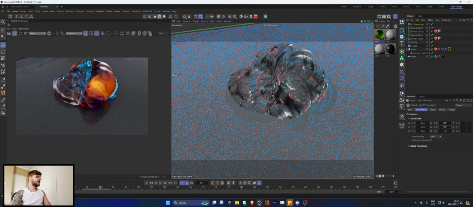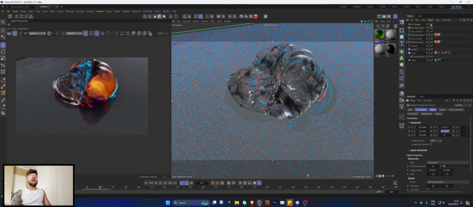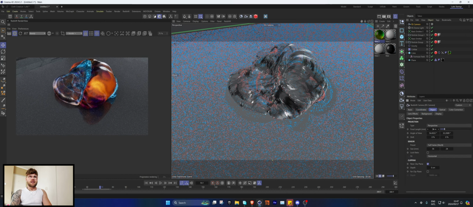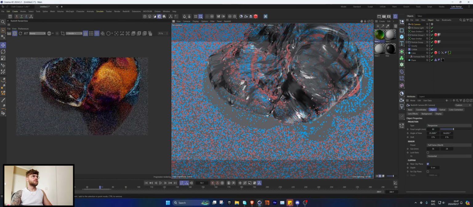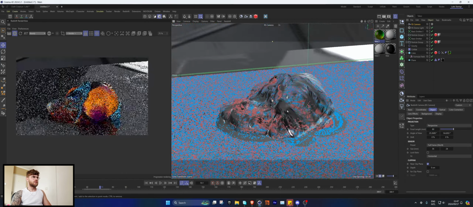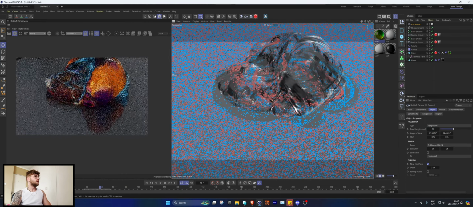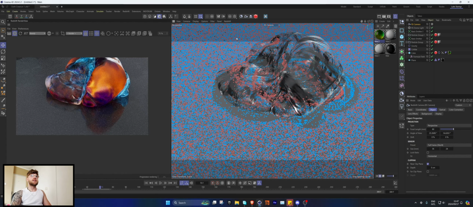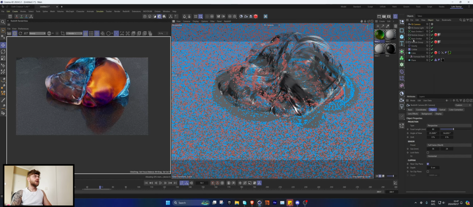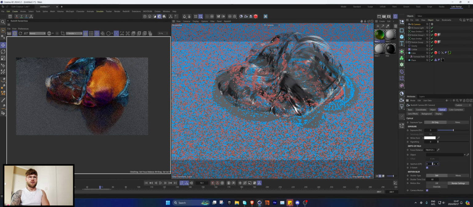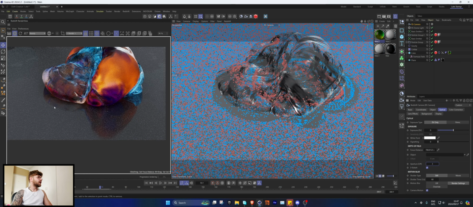Nice, yeah. I think that looks nice because it has this realistic feel to it. Let's just add a camera over here. I'm going to set this to like 80mm. Something like that. We can add a bit of depth of field, select over here, turn on our bokeh over there. That might be a little bit too much. It's maybe 2, 3, just so it's a little bit subtle. And yeah, I think that looks pretty cool.